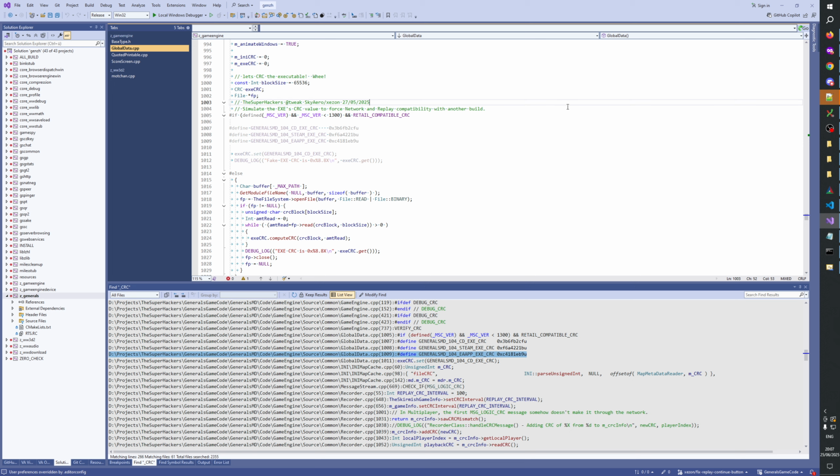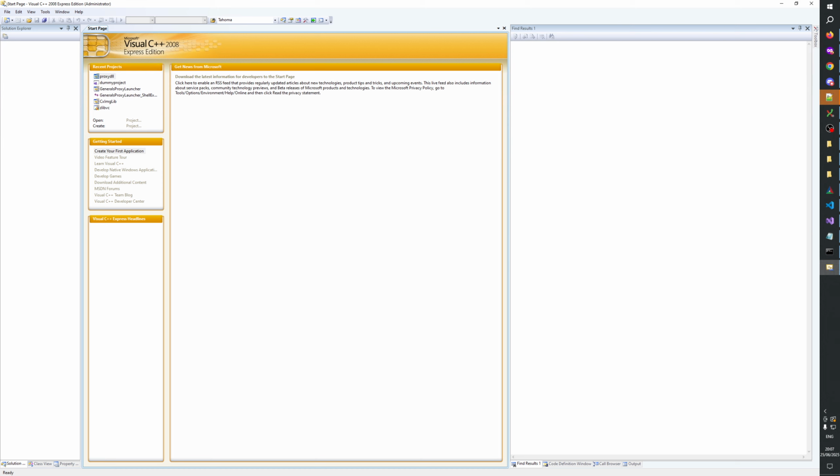We could also just start a debug session and put breakpoints, right? With this. Maybe.